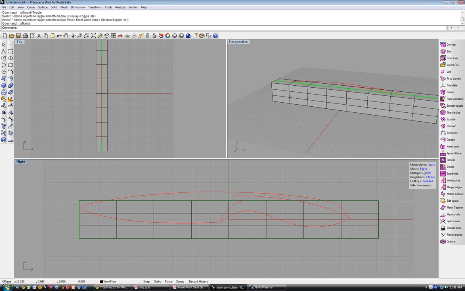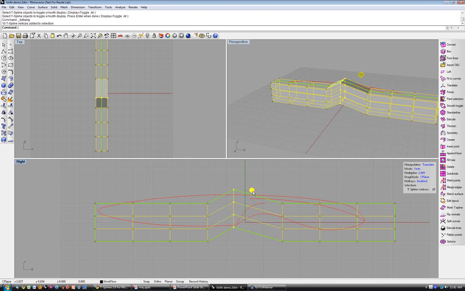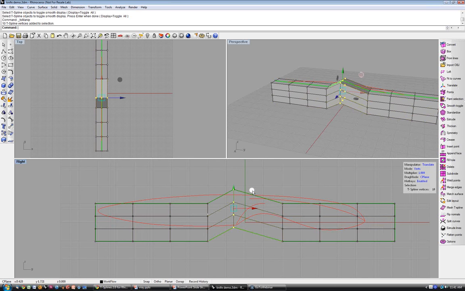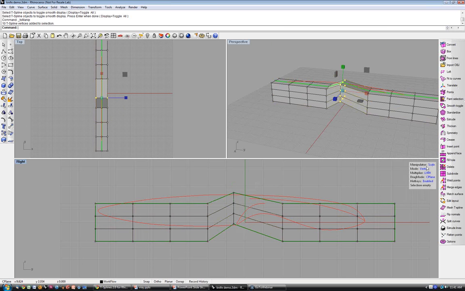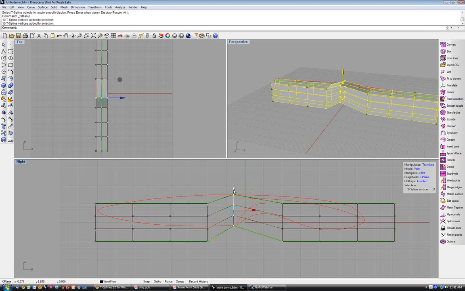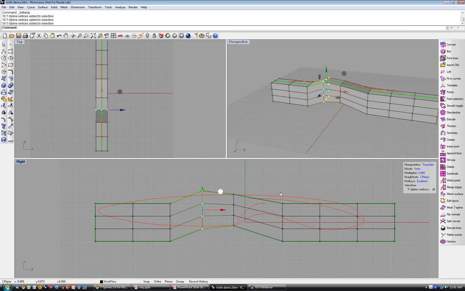So we'll start out by going to vertex mode, and we'll use the translate manipulator. And the first thing to do is just to move these control points into position so they are kind of representing the curvature of the model. So move that over there with the translate manipulator, then we can click here to go to the scale manipulator, move the control points down. And we'll do that with these control points. By dragging this disk, it will constrain the movement to a plane.